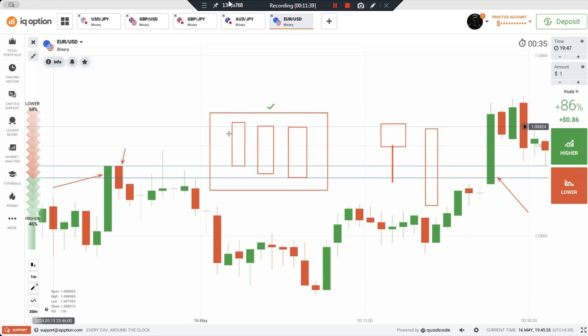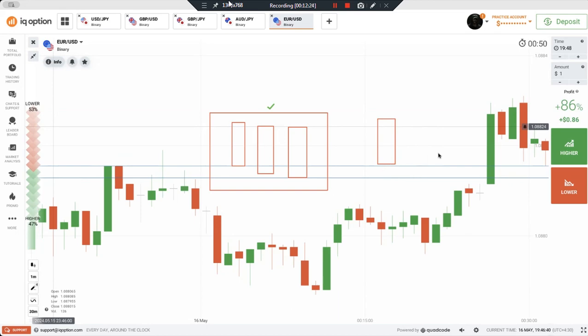This is the market which closes exactly at the levels, these candles. Sometimes you will get confused by this kind of candle, which I will warn you about here. The candles that are too close to the lines, but there is no touch or rejection like that. They are so close that you may think it is at the level. You will see there is a very, very small, tiny gap to the area. So you may make the mistake here and place a higher option. But this way, you may lose your trade easily.